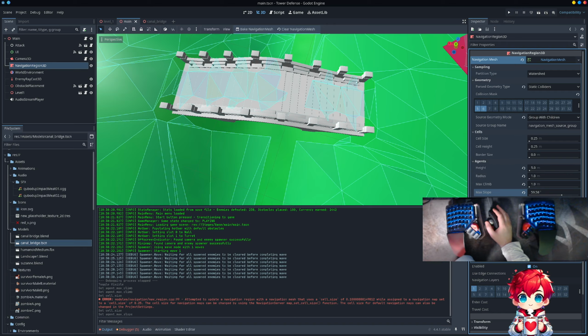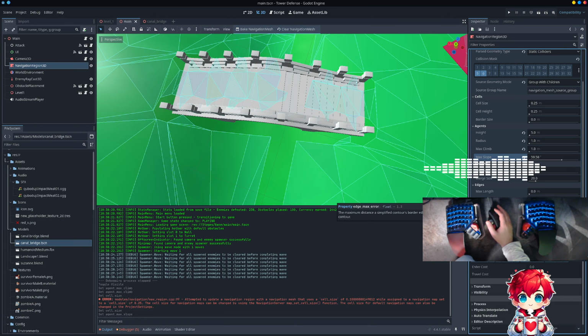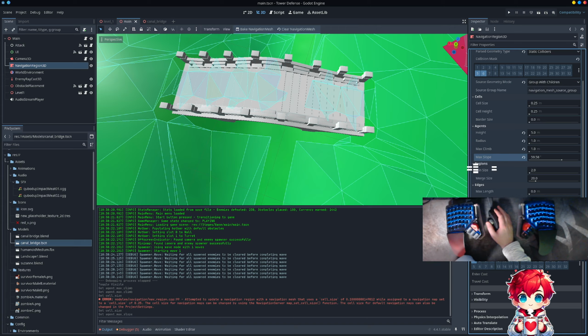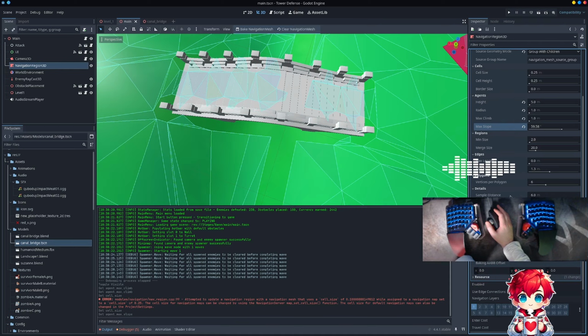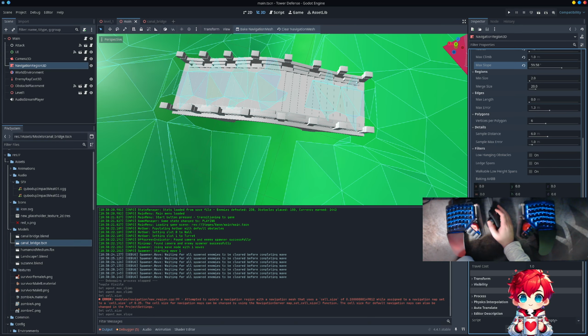Edges, max length. Max error. No. Polygons, details, sample distance. Filters. If true, marks walkable spans as not walkable if the clearance above the span is less than agent height. Interesting.